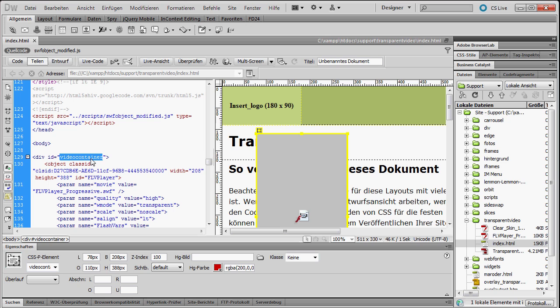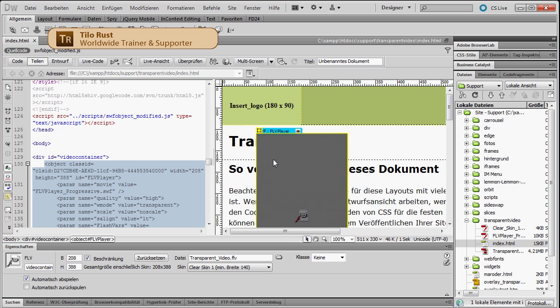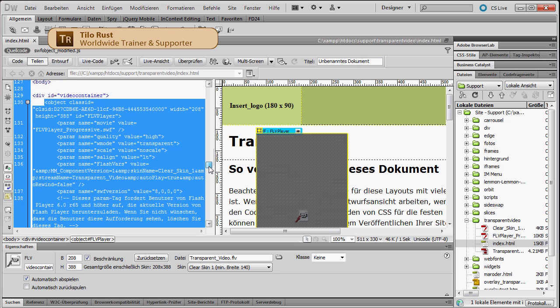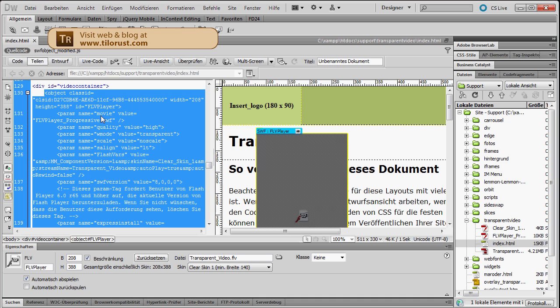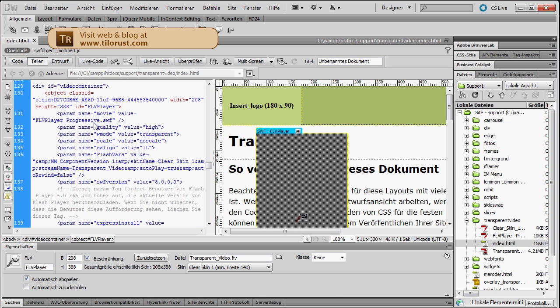Now in this div container that I placed in my layout, I have a Flash player, and in this Flash player there is a Flash movie playing, and it's a movie player, okay? And the movie player displays the transparent movie.